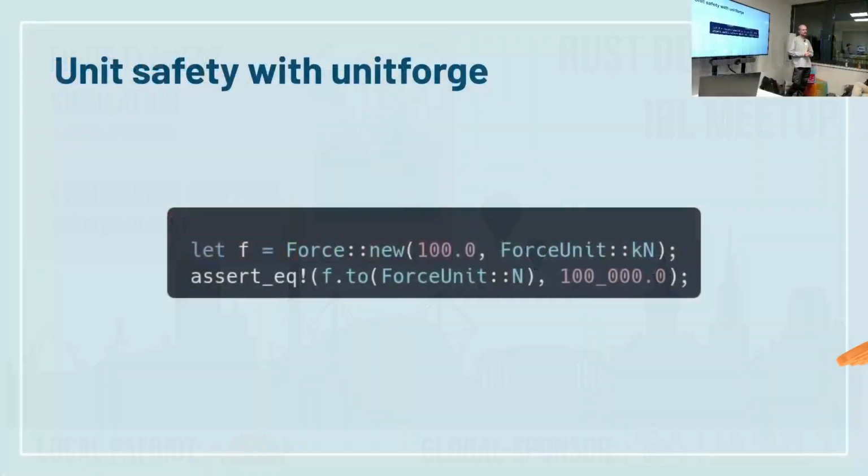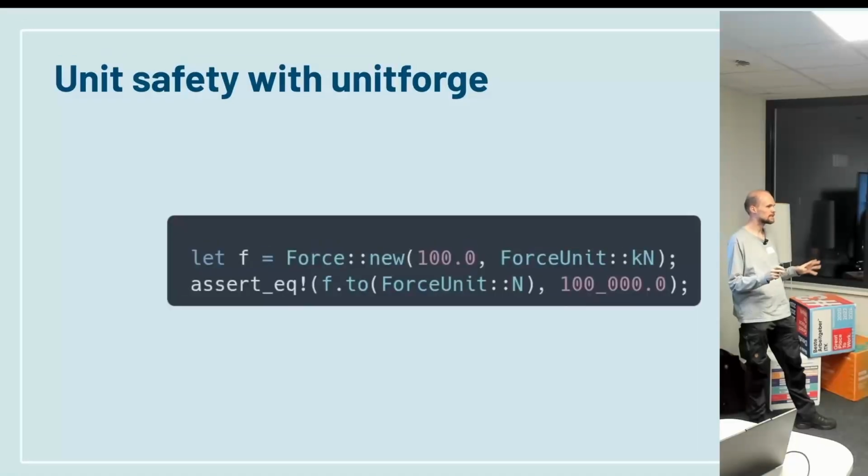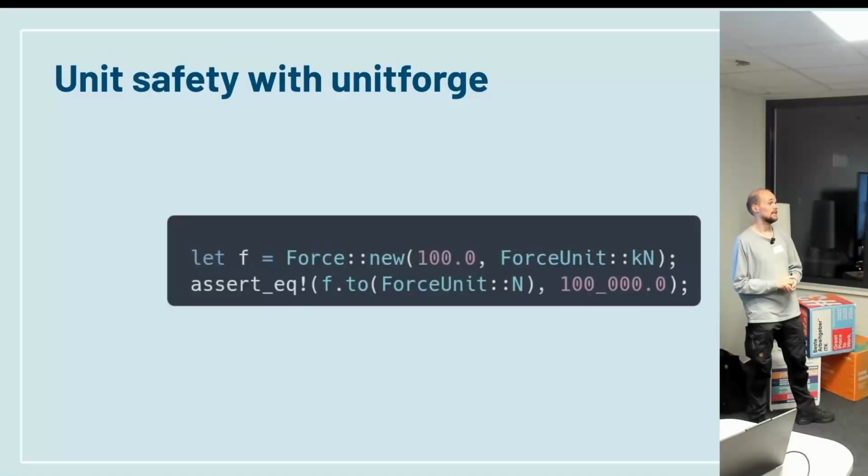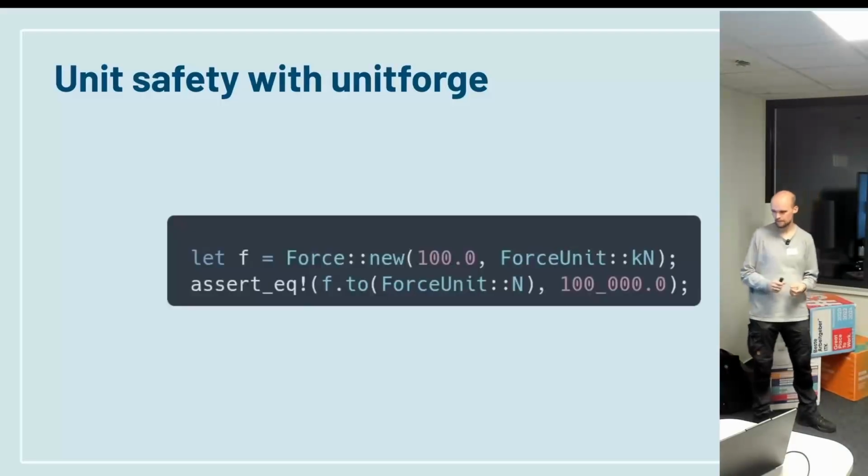So I would like to touch a pretty different topic, which is UnitForge. If you are in the world of doing stuff with physics, Rust gives us type safety, which is great. But as an engineer, I would really appreciate to have quantity safety. I want to know if what I do is physically sound. And I wrote UnitForge to give me that.